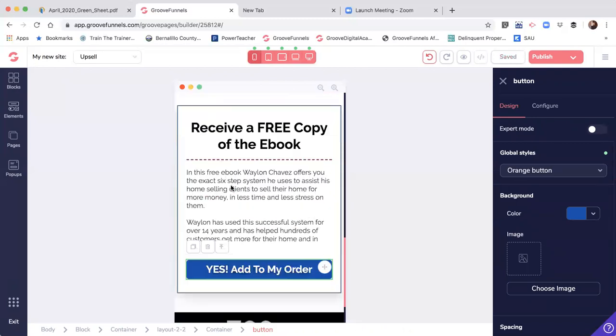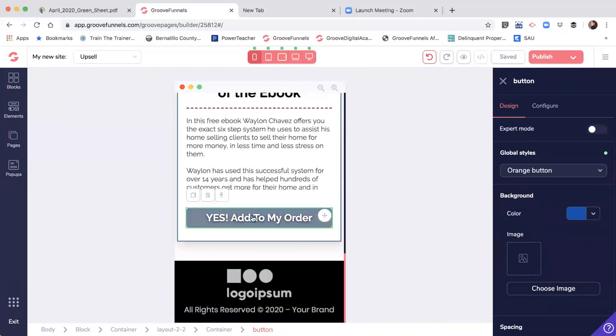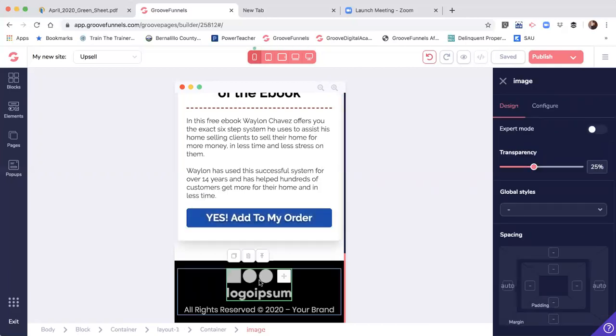So what I'm going to do here, they get a free copy of my ebook and I'm just going to add this. I'm going to gain their email address. Once I gain their email address, they'll get a copy of the ebook and I will host that through Google Docs with a private link. And once they click the button here, it'll take them to that link where the ebook is. So let's see if I can create this real quick.